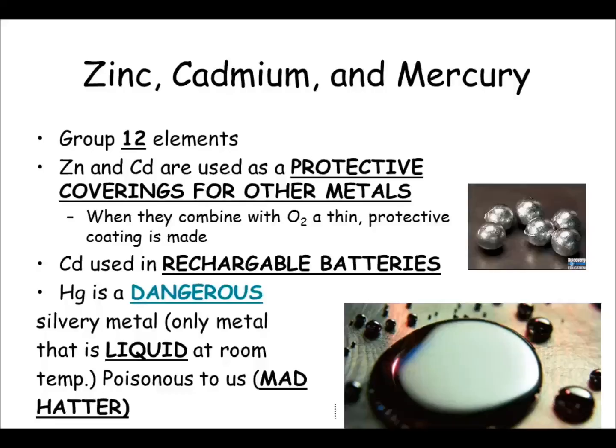Remember from Alice in Wonderland, you have the Mad Hatter. He's a character, and they used to make hats with felt, and they used mercury. And so what would happen was the person that was making the hats would go mad and go crazy. And so they coined the phrase Mad Hatter.